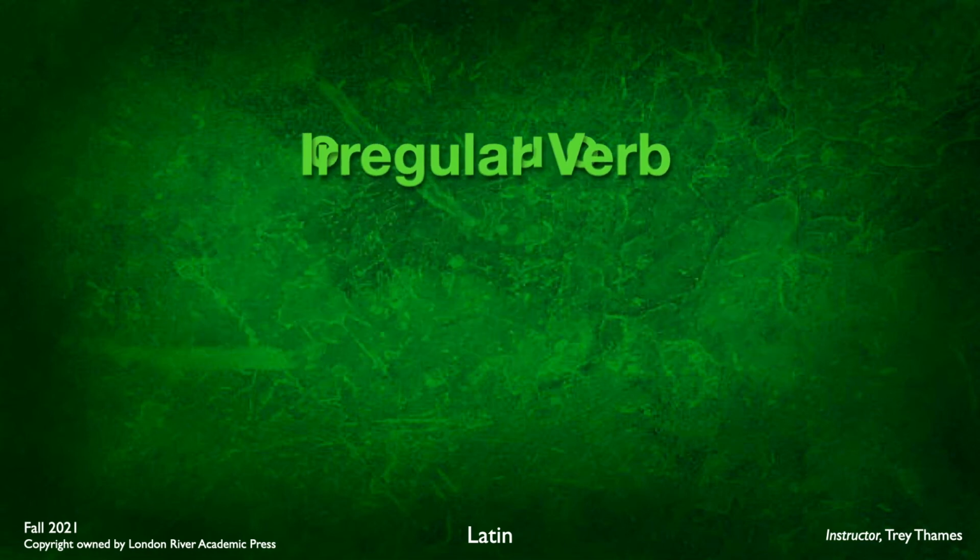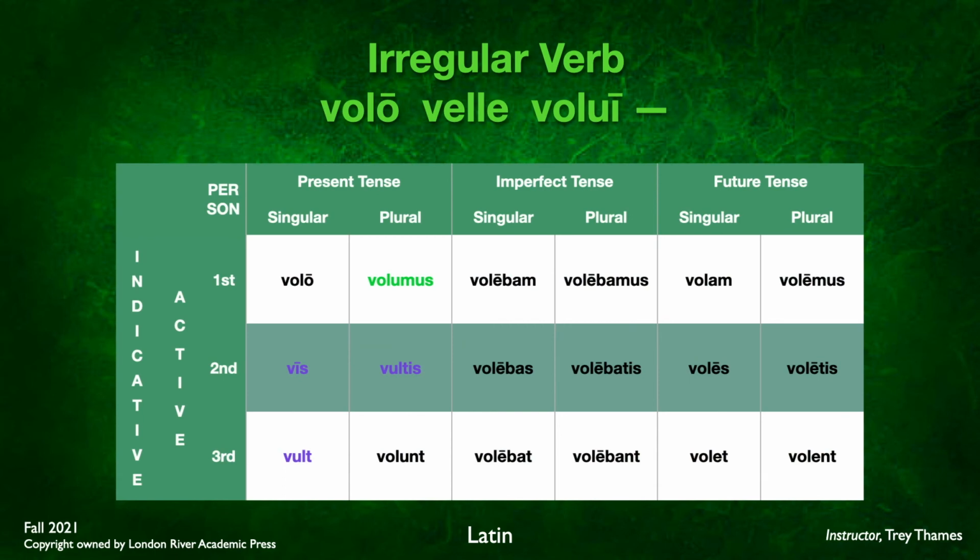All right, now let's look at how we conjugate these irregular verbs. If you notice, it's only in the present tense that we have irregularities. Again, volo, vis, vult, volumus, vultis, volunt. But for the imperfect and future, it's exactly what you'd expect. The VOL plus bam: volebam, volebas, volebat, volebamus, volebatis, volebant. For the future, the stereotypical first person singular connecting vowel plus present endings. These are basically third conjugation verbs here, irregular third conjugation. So you end up with volam, voles, volet, volemus, voletis, volent. There we go.